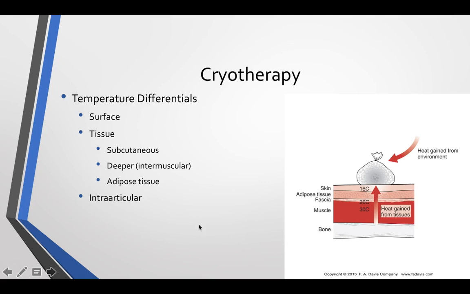When we talk interarticular, inside a joint capsule, we get the greatest temperature decrease with cold immersion, like doing a slush bucket or something like that, versus ice packs. The joint will have a greater decrease than the surrounding muscle, because blood flow is really strong in the muscle but not in the joint, and so warm blood isn't going to be coming to the area like it would to the muscle within the joint itself. And so a minimum temperature is usually reached sometime after the removal of the ice bag. The longer the application, the greater that decrease, and rewarming inside the joint capsule can actually be delayed sometimes several hours after the removal.